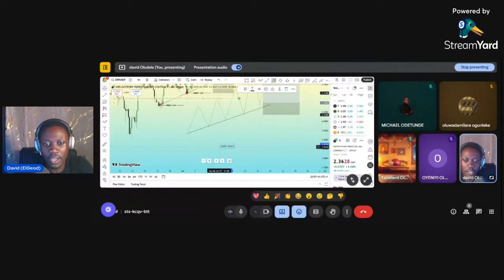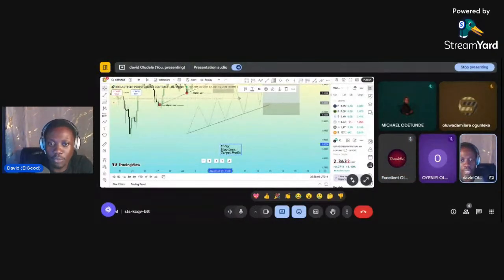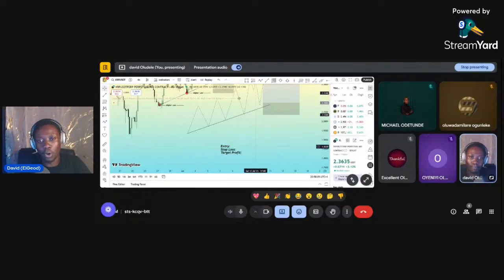point of entry? You've identified your entry, right? You've identified your stop loss, right? You've identified your target profits, right? And once you've identified all of this data, then all you have to do is take this data and go to your trading exchange like BitGet and plot all this data for your trade. Either it's a spot or a leverage trade.